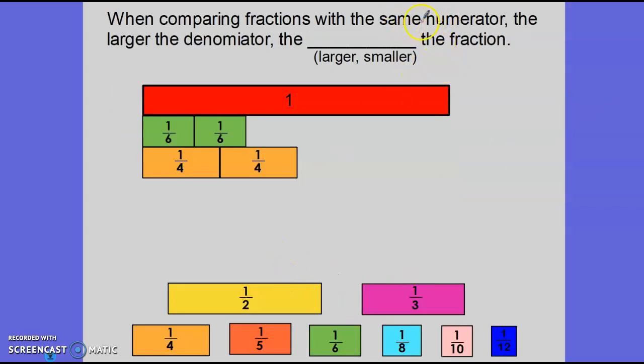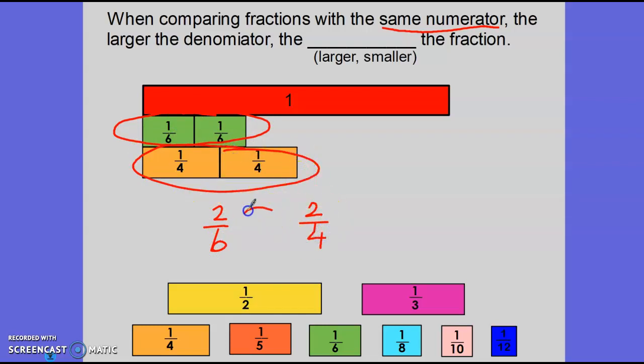Now we're going to compare fractions with the same numerator. Here you have 2 fractions. Once again, you have 2/6 and you have 2/4. Just compare the size of these 2 fractions. You can tell 2/4 is greater. So once again, big number, 2 dots next to it. Small number, 1 dot, and we connect the dots. So 2/6 is less than 2/4.